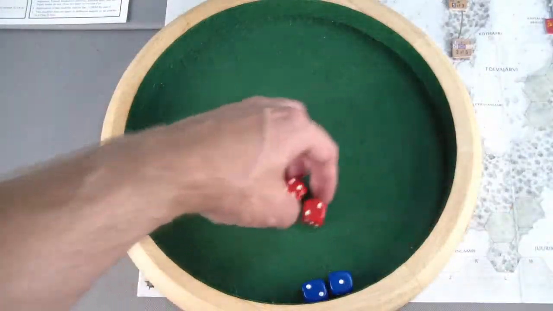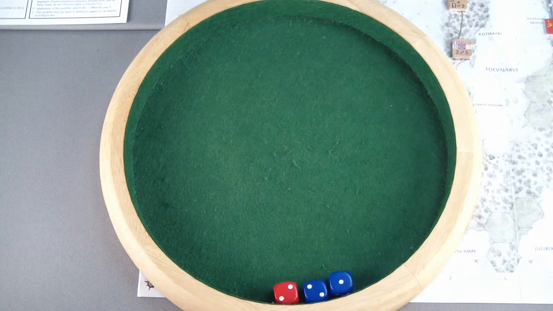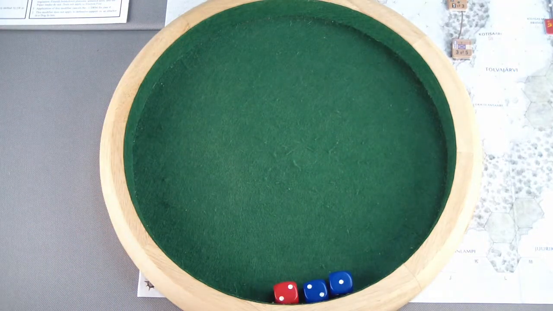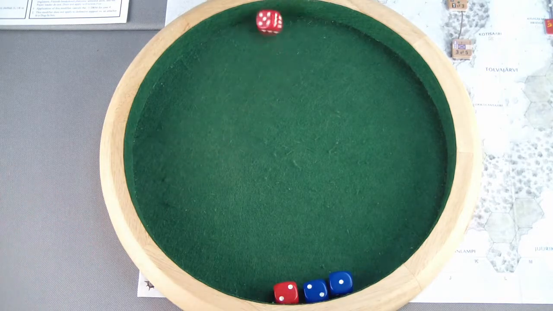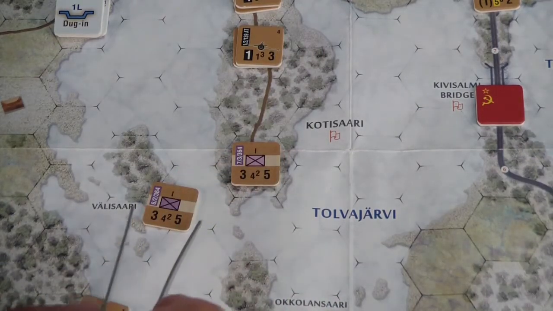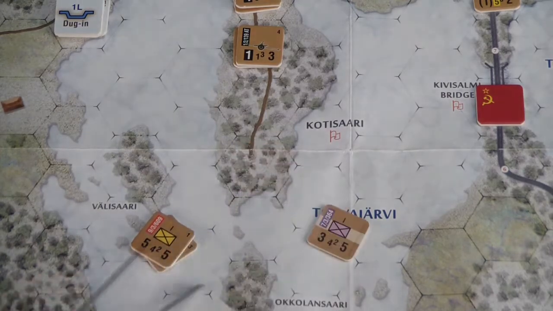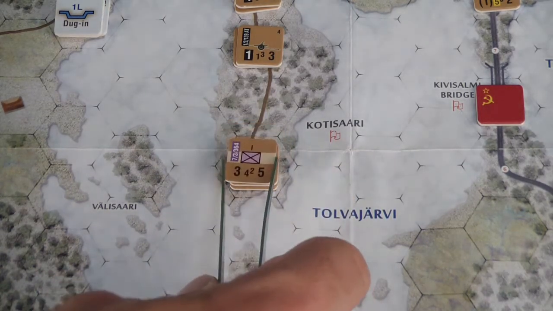Well, the Soviets managed to at least gain some steps back. We need a 5 or a 6. Top one, yes. The one in the middle, yes. And the one on the bottom, no. Well, 2 out of 3 is pretty good. These top 2 units both were able to recover, and that'll take victory points away from the Finns, which is a good thing for the Soviets.